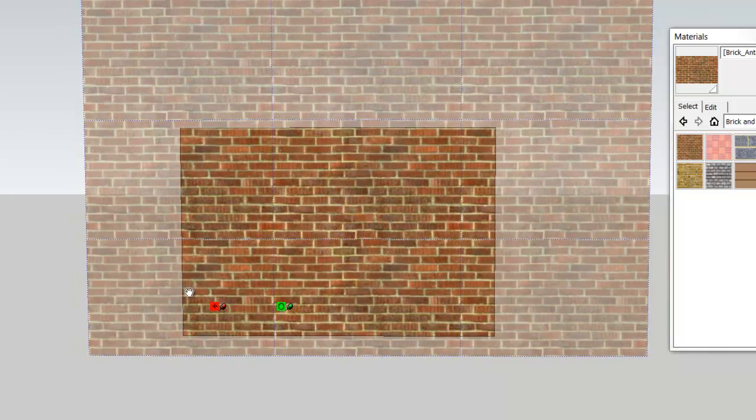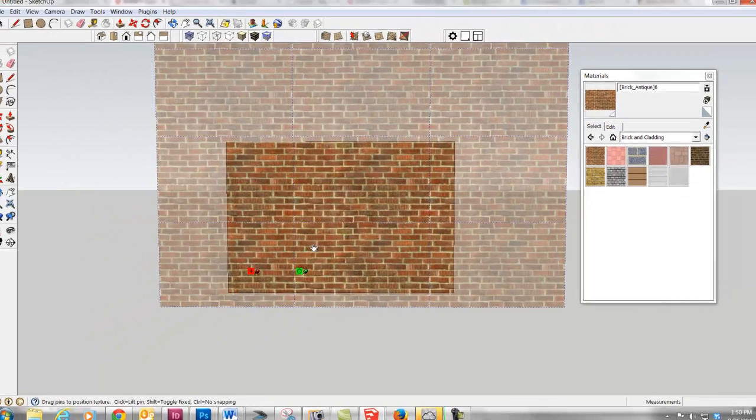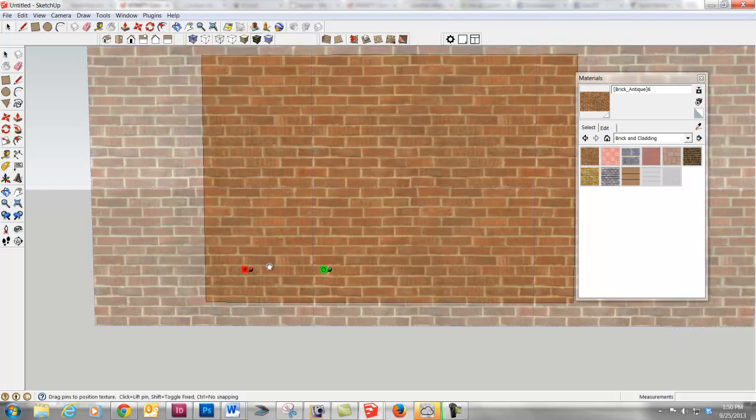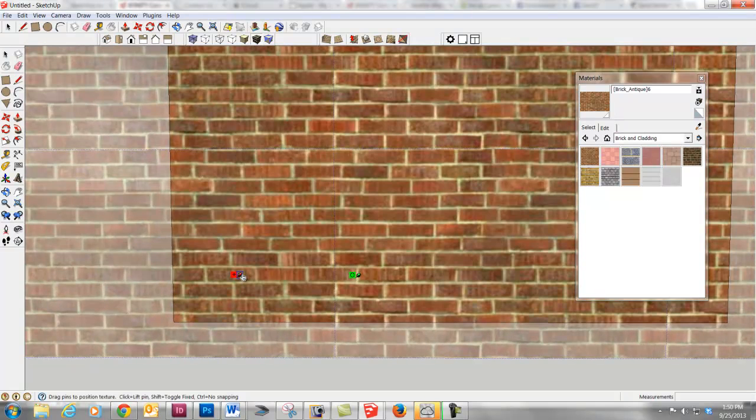This doesn't seem too relevant right now, but sometimes you're bringing in a texture and one button is here, and the second button you're trying to use is way out here. This can be useful if you're trying to precisely put a material on a surface. For example, if I wanted a corner of this brick to be exactly at the corner of this wall, I can do that by putting the thumbtack on that corner. So for any kind of patterns or tile materials that you want to be located specifically at an edge, sometimes that's a good tool. Again, I just clicked, dragged it, and clicked again to place it. And I'm going to hit enter to be done.